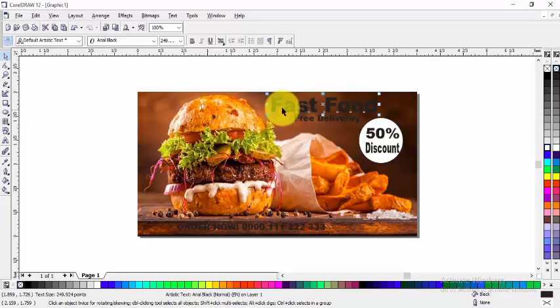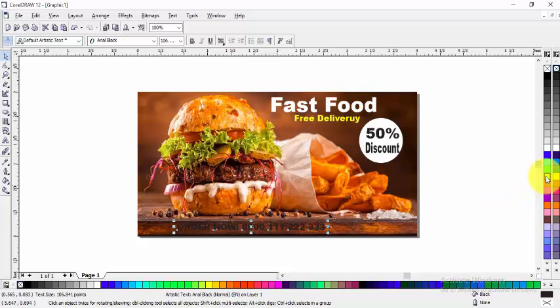Now change the color of this text. Select the text and select the color from here and right click on it. Again select the text, select the color and fill the color.